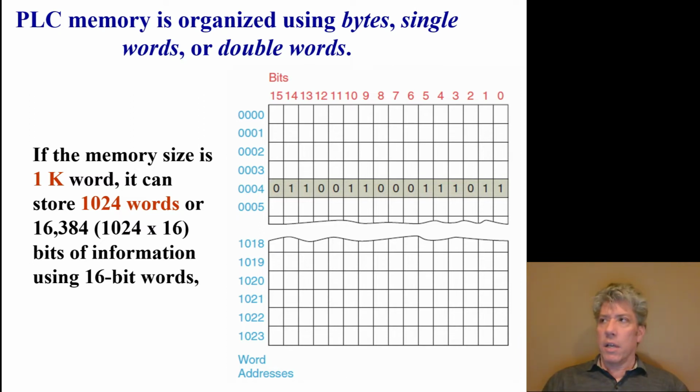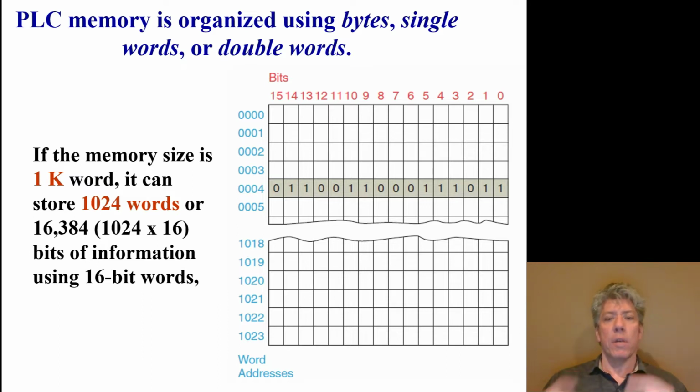By the way, a 16-bit word would give you 65536 different levels from 0 to 65535, which would be pretty good resolution for most tanks to have that many different step sizes, and we'll talk about resolution later. But if you have that in memory somewhere, 16 bits that represents the level in the tank, you probably need to go and either write that level or read what the level is or whatever the case may be.